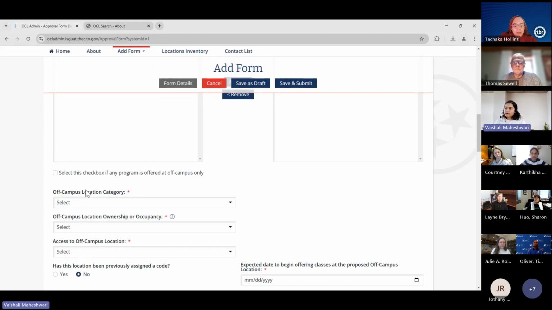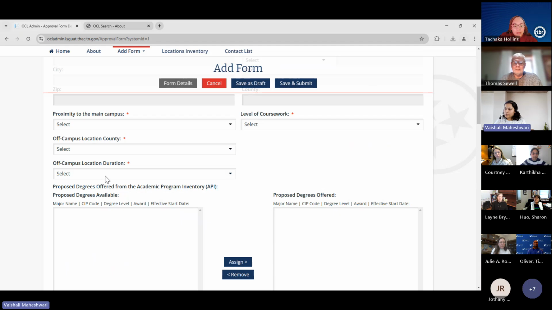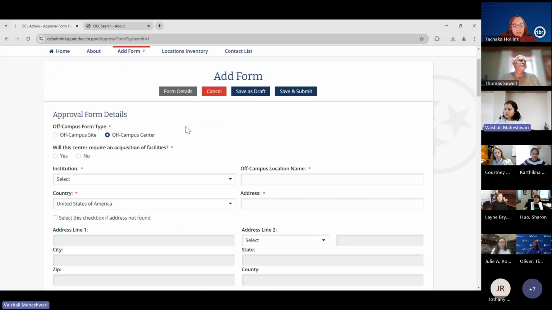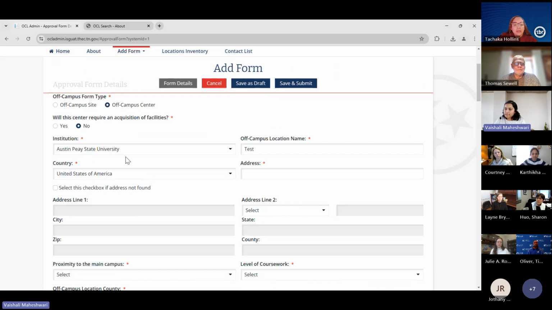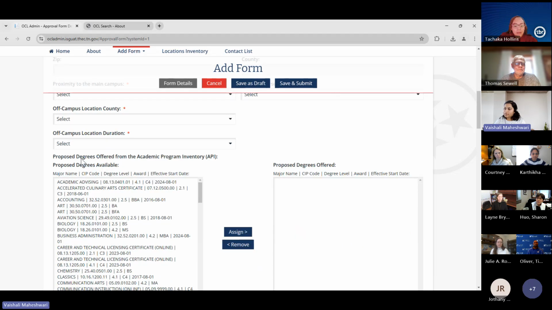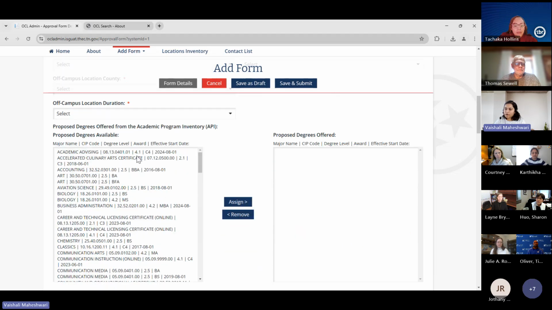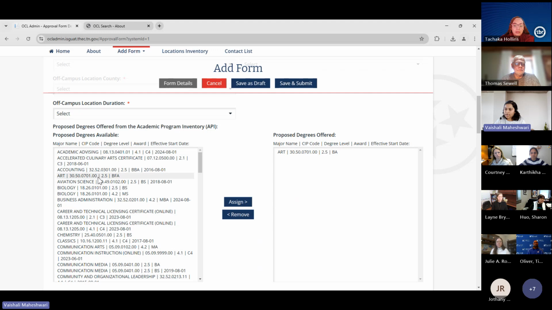So I didn't go over this, but once I select an institution, first I didn't go through the center form. I just went through the site form, but you will see the proposed degrees available from API. This data is coming from API, which you can assign here.